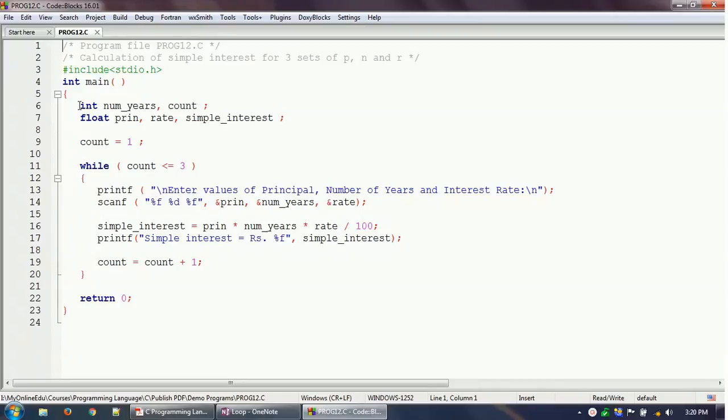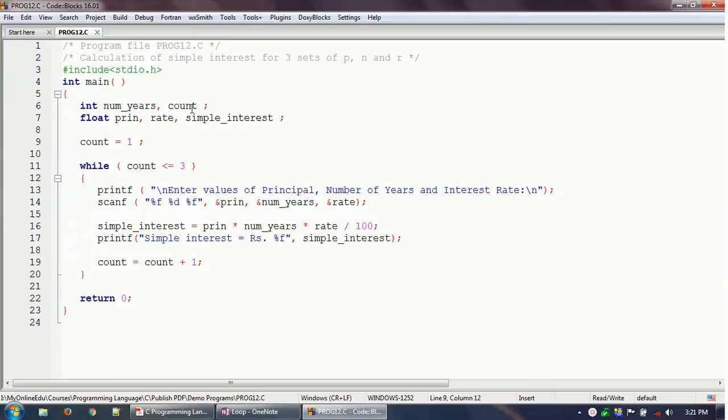Normally, I have defined two variables as integers, which are number of years and count. Count we will be using as a loop counter. As you know, to make a loop you need a variable for the number of times your loop will continue. Then principal, rate and simple interest are defined as 3 variables of data type float, and count is initialized with 1.